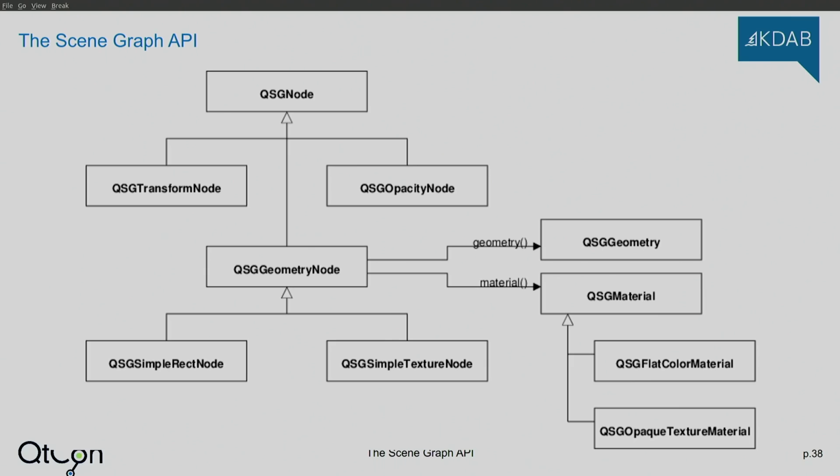Doing this is, I understand, not actually well documented. It's a bit tricky to get it right. The best source of inspiration for this is actually reading Qt's source code. So how is rectangle implemented? How is it when you use a gradient, for instance? How is image implemented? How is text implemented? That's a nice one. And figure out, okay, I need a combination of these nodes, build a small subtree, and return it. In which case, we achieve exactly what you want, which is rendering the item in the scene without any sort of magic going on. That is, without extra frame buffer, extra texture, and so on.